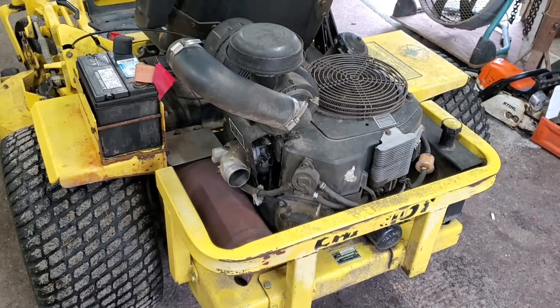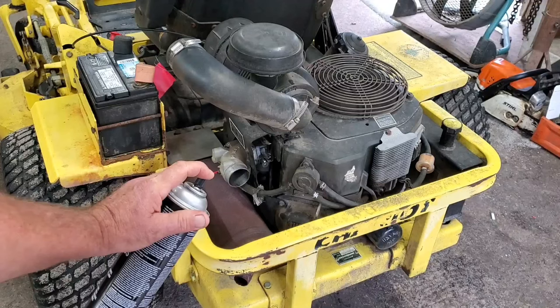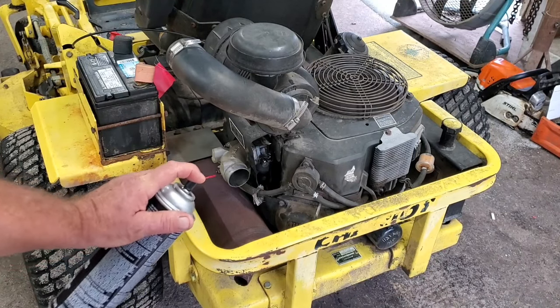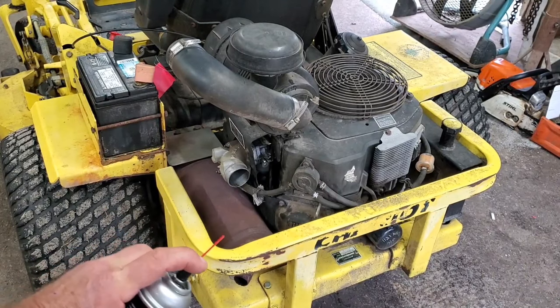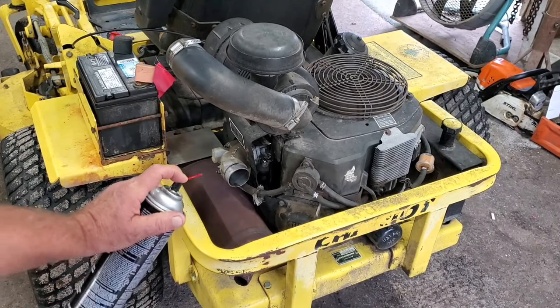All right, let's see if we can get her to start again. All right, it goes to die, we'll shoot it. What's that tell us? We know it's a fuel problem.